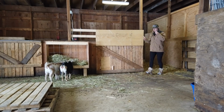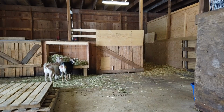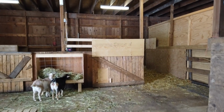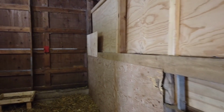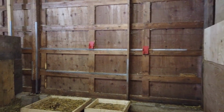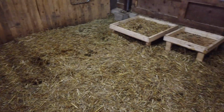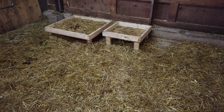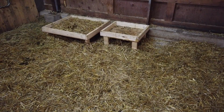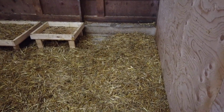So because we let Buttons roam, I'm going to show you what inside the stalls look like too. He's like potty trained because he only goes to the bathroom in here, on the straw. And then the girls, we used to use that as a feeder, and then they just started pooping in it all the time. So I clean it out and then I fill it with hay, and then they play around and the hay comes out. They're too much.